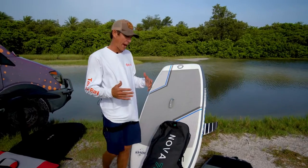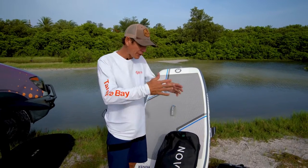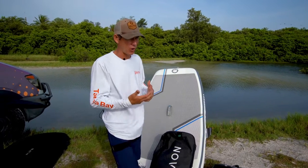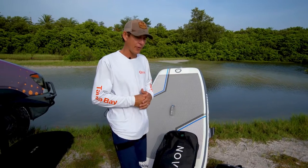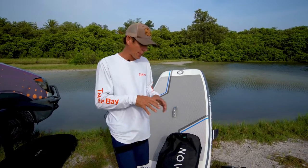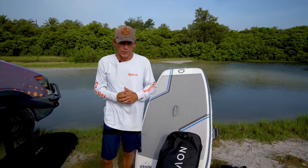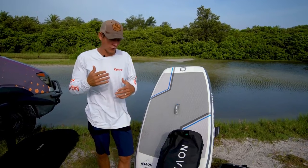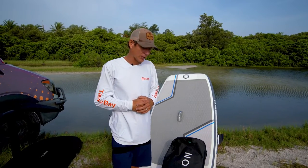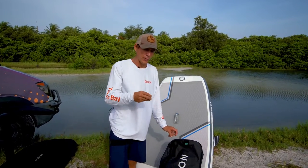Most of our boards, going off averages: the average weight rider is 150 to 200 pounds, and they buy 75 to 95-liter boards. To give a broad overview — if you're at 95 liters and 150 to 170 pounds, that board will have enough buoyancy for you to be on your knees and hold the sail above your head in about 10 to 12 knots. That's a good baseline range for your first purchase.